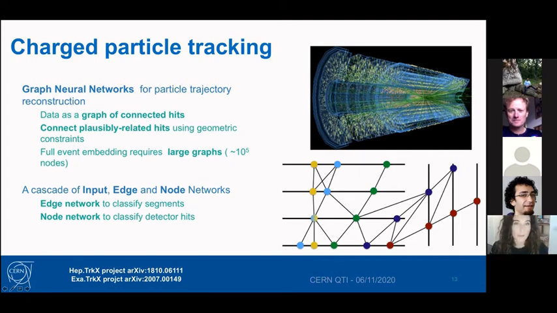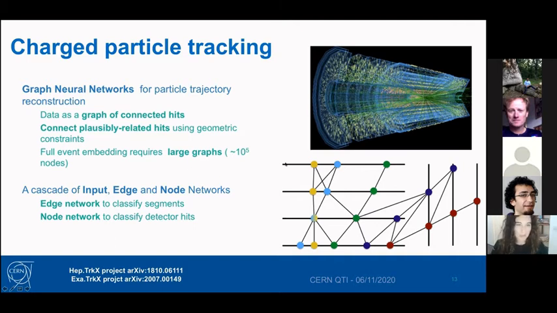Now, it's been quite some years that the community has started looking into deep neural networks to solve these problems, and graph neural networks have been among those that gave the best results so far. The idea, and if you think about it, this is a rather natural idea, is to represent the detector hits as a set of connected hits in a graph, and then to classify the segments between those hits using geometric constraints. Now, this works very well. The drawback is that if you want to represent realistic events, then you end up using very, very large graphs. This is true also at the classical level; it's not a problem with quantum, it's general. I'm not discussing this problem now, but there are solutions.